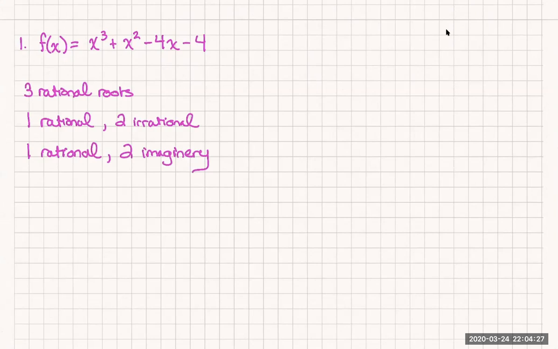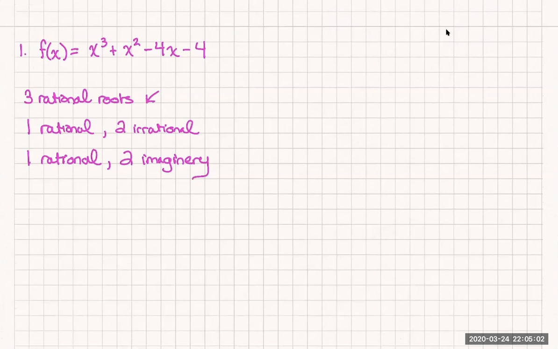Now, for the three rational roots, it may be that all three are the same number, or all three are different rational numbers, or I have one rational number with a multiplicity of 2 and another rational number with a multiplicity of 1. That means one of the zeros is repeated twice and the other is only repeated once. Or I might have a rational number repeated three times, or three rational numbers each repeated once. So there's a whole host of possibilities with this option. And then these two are if I have an irrational number or an imaginary number.